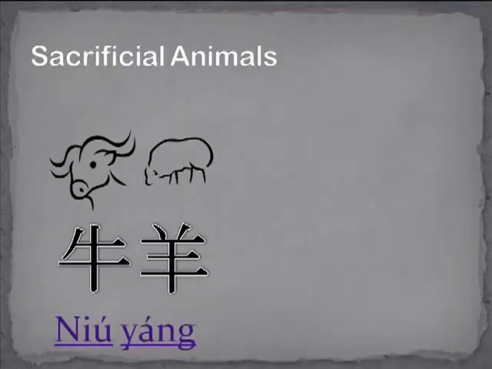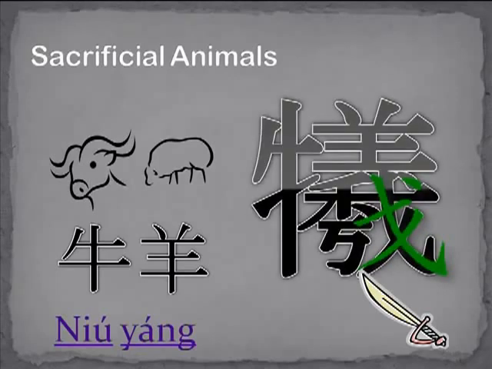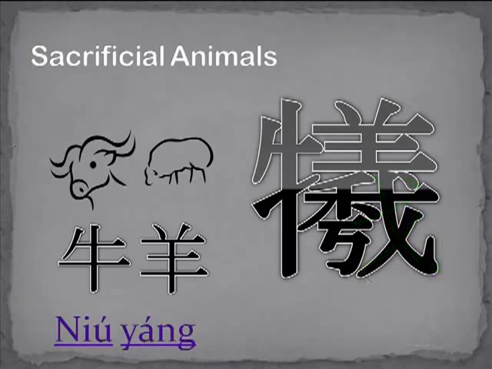Now, this is the year of the ox, we know that, and on the left hand side we have a picture of the ox and Niu, which is the Chinese character for ox. We have Yang, which is shown there next to it. Look at this other radical component, which means sword, in green on the right hand side. If we bring together Niu, Yang, and sword, we have the word sacrifice. And not only that, what's circled in yellow means unblemished or beautiful.